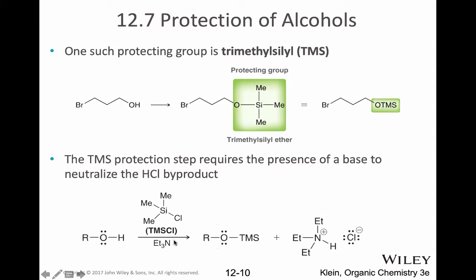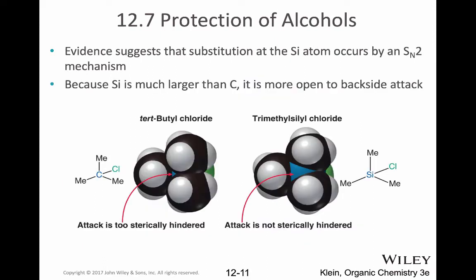Now you might be wondering, you might look at the silicon and be like, Raja, that silicon, it's tertiary. There are three alkyl groups. It's kind of like a tertiary carbon. How are we doing an SN2 reaction on that tertiary center? That's a really good question, student. And the reason you can do this reaction is because of the size of silicon, right?